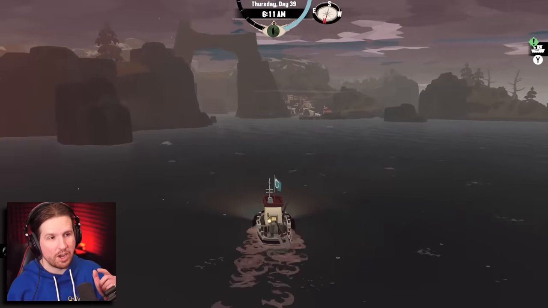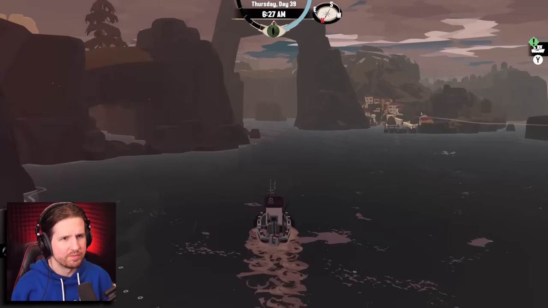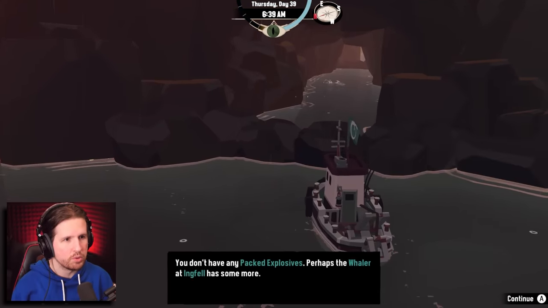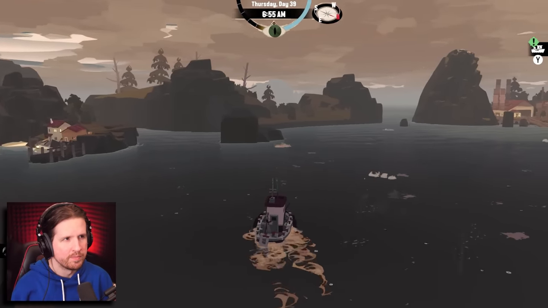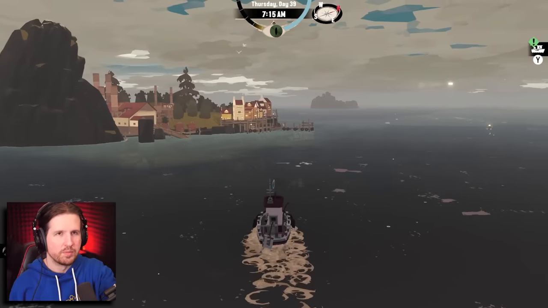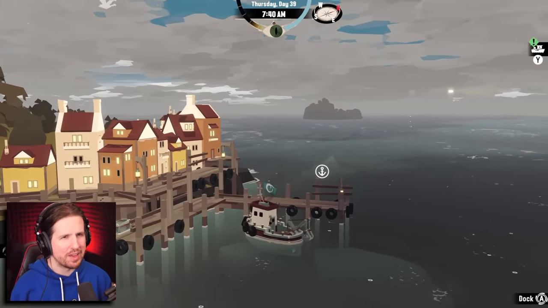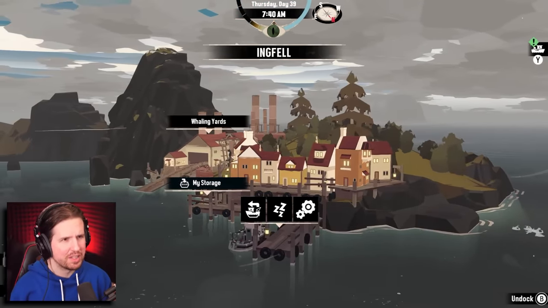Let's go check out, I'll turn off the light. Ooh, can I blow this up? Loose debris. You know what? We can get a couple of them. Let's go do that. We can get some packed explosives. We can just blow our way in there to the ore fish. Okay. Maybe not that phrasing. We can explode our way. That's not really that great either.